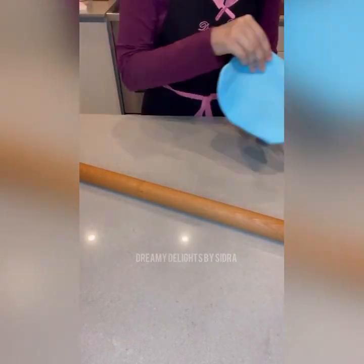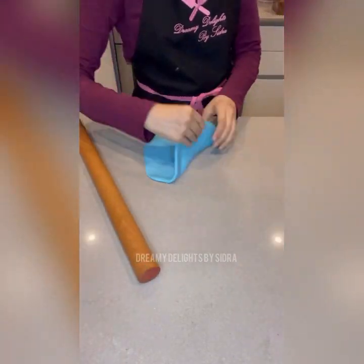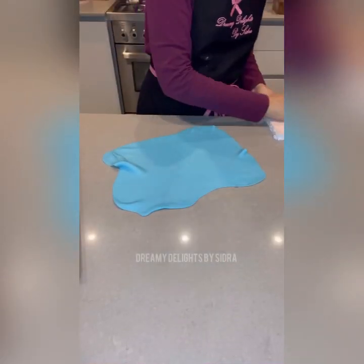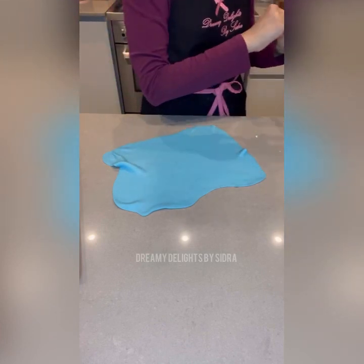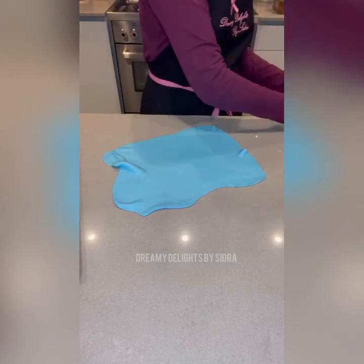Do not forget to make the backpack. For the backpack, I'm just using a piece of styrofoam because I don't want it to be really heavy on the cake. The structure is already very heavy, so I'm just going to pack a piece of styrofoam in fondant and attach it to the back of the cake. If you want, you can also use Rice Krispies for this part.